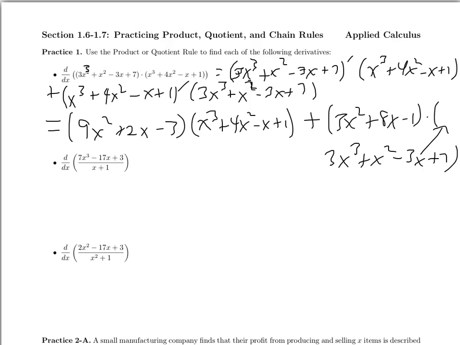It's not worth simplifying. It would be very time-consuming to multiply all of that out and combine terms. But if we did have to do something algebraically with it, like figure out where it's equal to 0, we would have to do additional algebra.